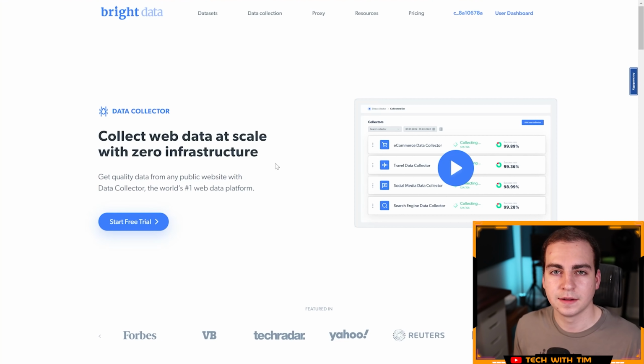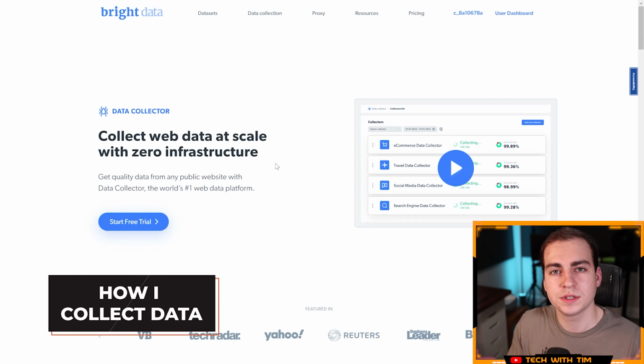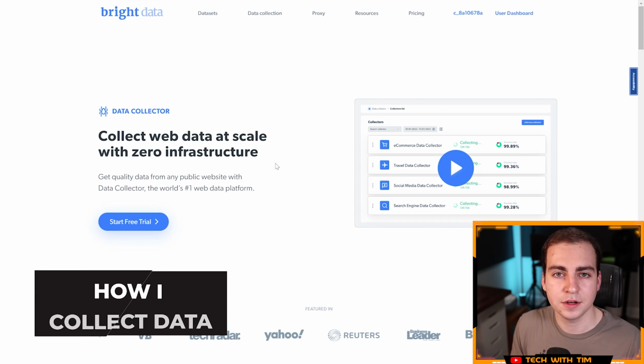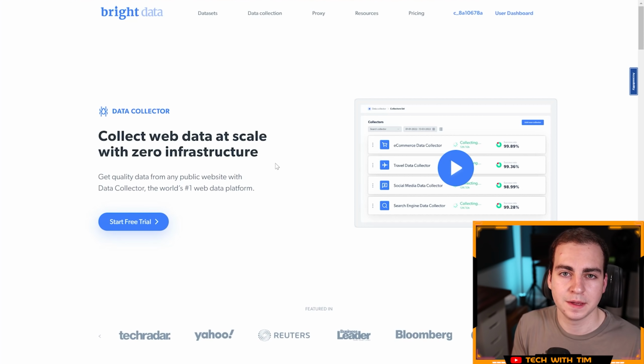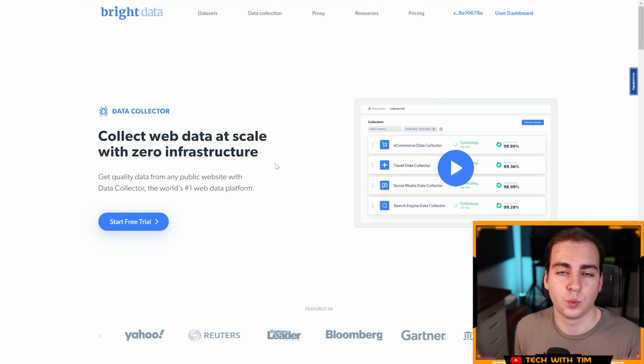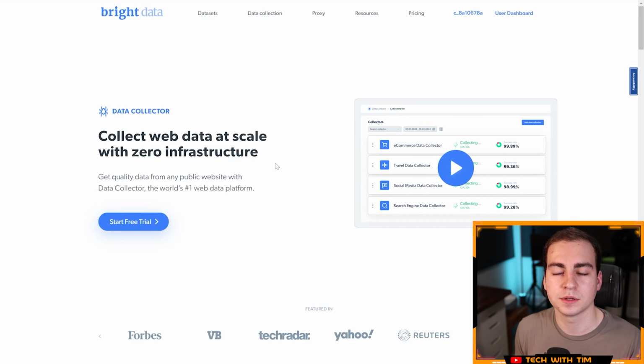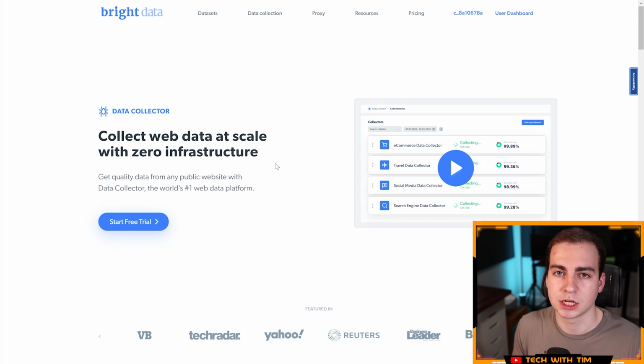So these data collectors are really just tools that are hosted by Bright Data, and they allow you to send them inputs. So you can specify the inputs yourself, or if it's a pre-built collector, they'll just have some inputs you can use. It will then go actually do the web scraping based on your inputs, grab all of the data from the website or websites if you're doing multiple. It will then send that data to you in whatever format you want. So it can send it to an API endpoint you have using a webhook. You can download a JSON file, CSV file, really whatever you want.